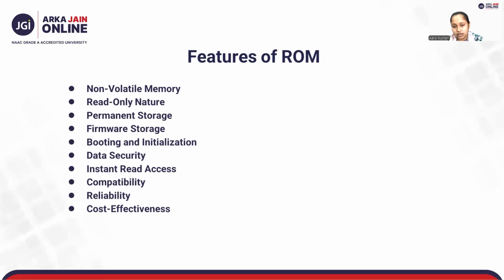Booting and initialization. ROM plays a crucial role in an electronic system's booting and initialization process. The firmware stored in ROM contains the initial instructions required to start the system, load the operating system, and initiate the hardware components. This ensures a smooth and controlled startup sequence for the device.